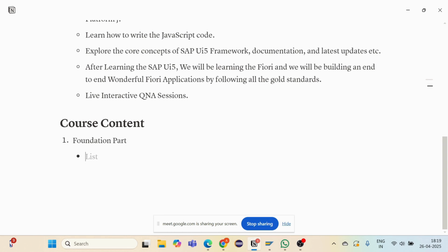In this foundation part, we will learn about HTML, CSS, JavaScript, and jQuery, which will be a foundation, because that part is needed.